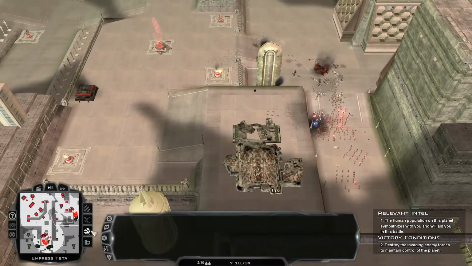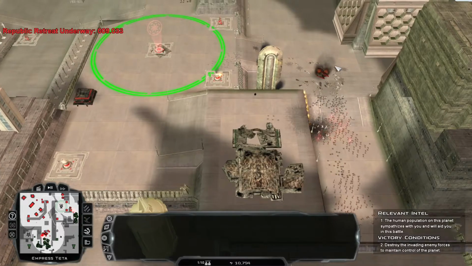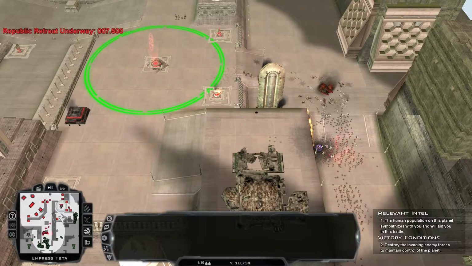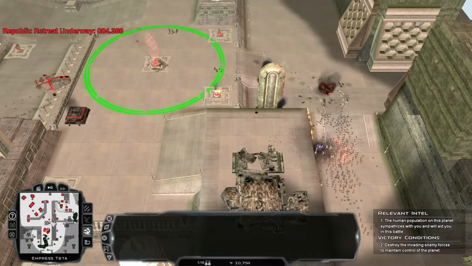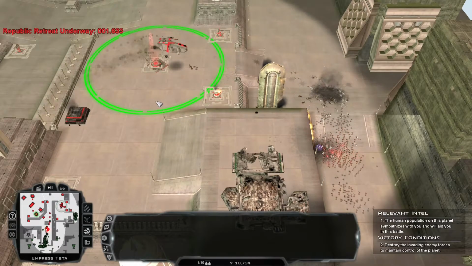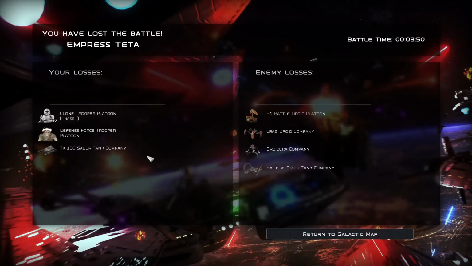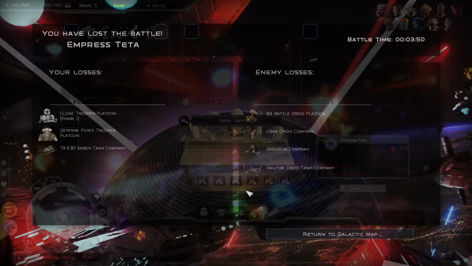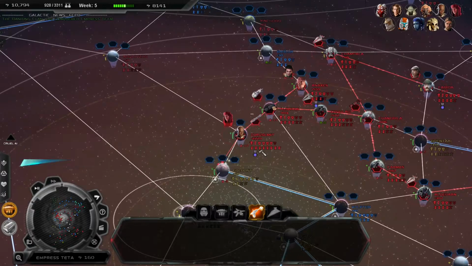Yeah, we're gonna have to retreat. We're not going to survive. See if we can get out of here with anybody. I think we defeated a lot of stuff, but yeah, they defeated a little bit more than us. But yeah, we'll get those guys out of there. All right. System lost. Yeah, we lost that place. Kind of figured that was going to happen.